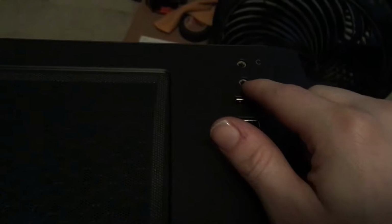Here it is. Here's the top. I'm actually gonna grab my light here because unfortunately my room's light isn't really the best for this kind of stuff, especially on a black case. But on the top we have a place for two 120mm fans, so you could also put two 240mm all-in-ones up there, no problem. We've got our power button right here. There is no reset button. We've got a hard drive activity light, our USB 3.0, 2.0, headphone and microphone.